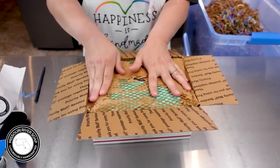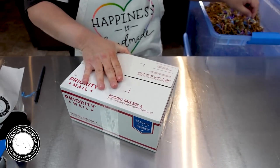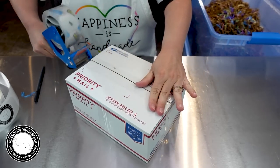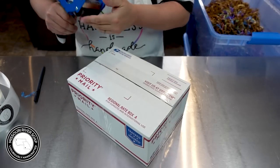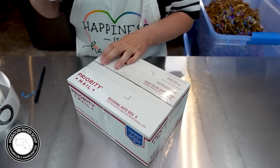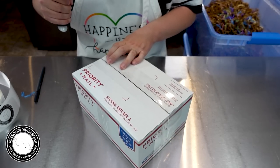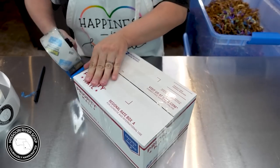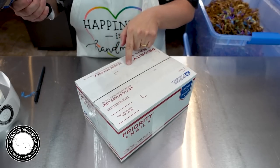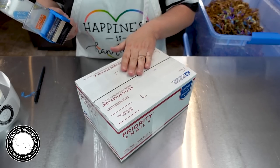Every year at tax time the accountant and bookkeeper say I'm going to have to raise my prices, but we really struggle with that. I hope you understand if I make some more adjustments in the future. The FedEx person is here — wonder what they're bringing today! I'm going to go over to my regular packing station, make a note of what samples I put in, get the shipping label, and I'll be back.